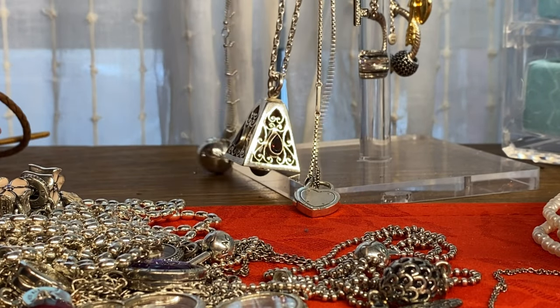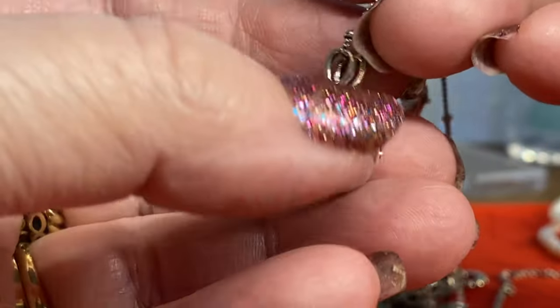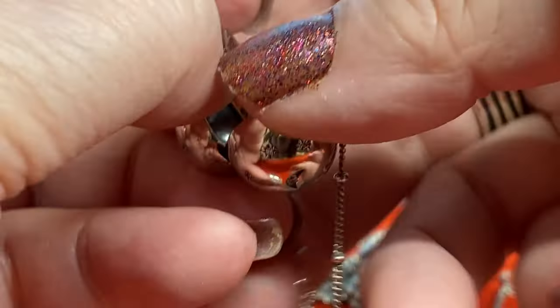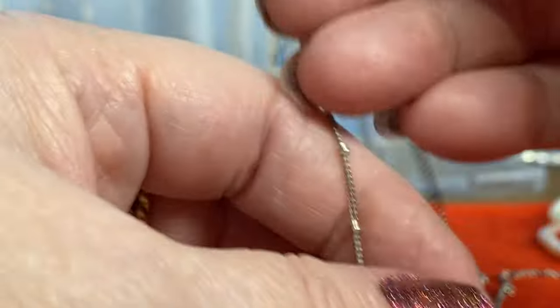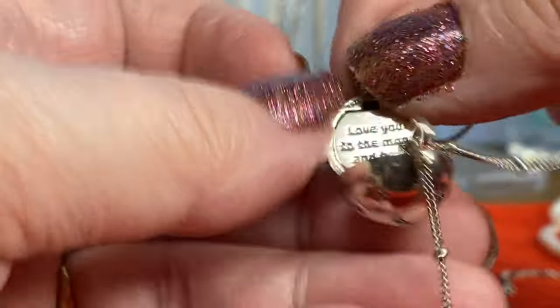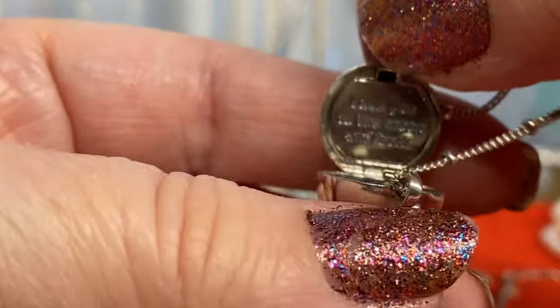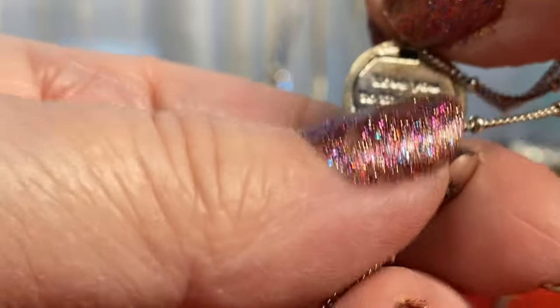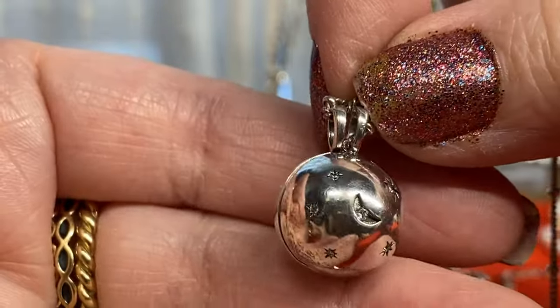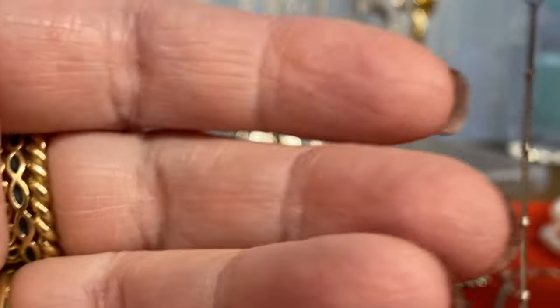Okay, another locket — this one I love. 'Love you to the moon and back' — this is a saying I used to say to my girls. The first time I seen this was on Nicole's channel, and for the exact same reason she says this to Presley, I used to say this to my girls — and that was like 30 plus years ago. I loved it, I bought it right away, and I found it at Outlet Niagara on a great sale. Gorgeous, love it.